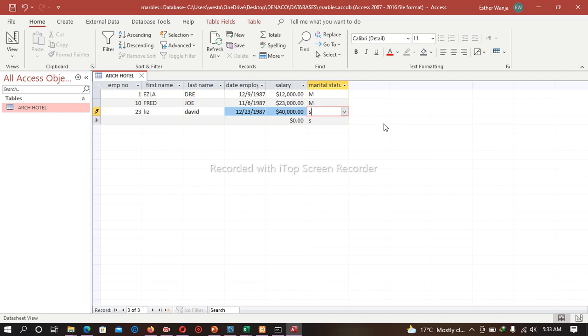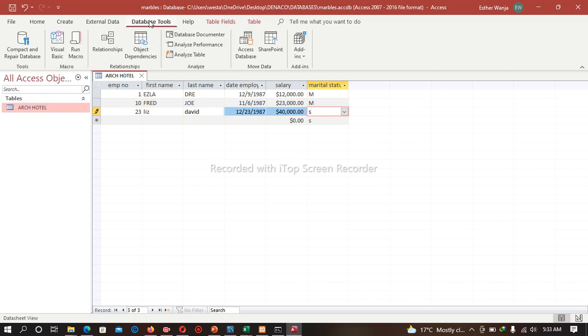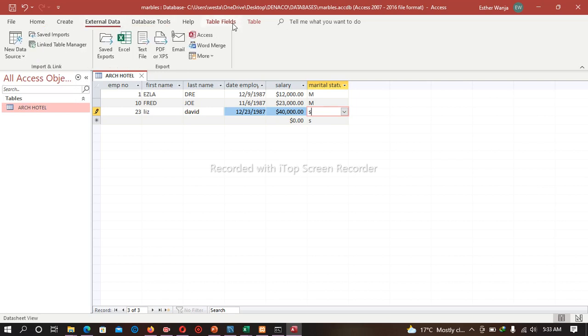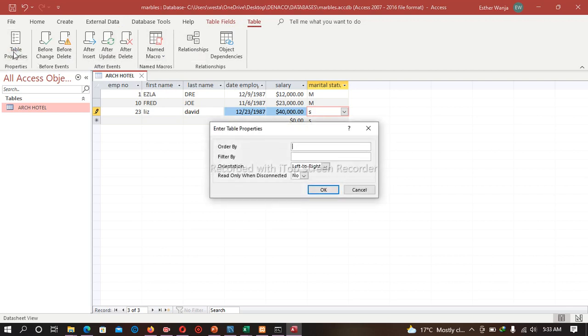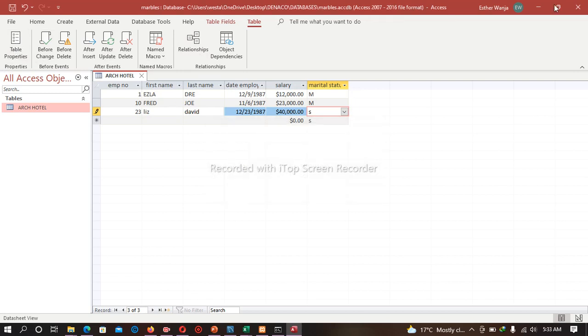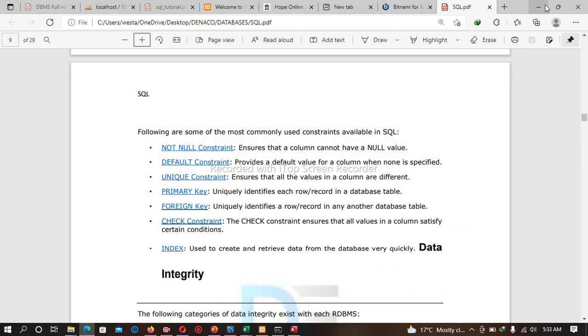Even if I come here to the SQL statement, I told you there is, okay, here in SQL, okay, this one doesn't have SQL as per that. You're going to say that is defined.